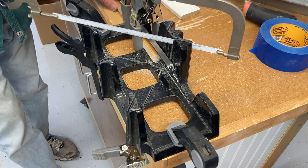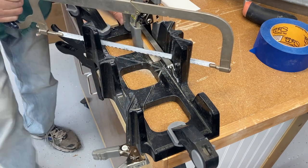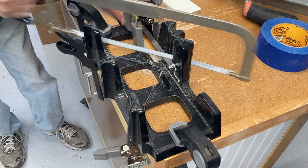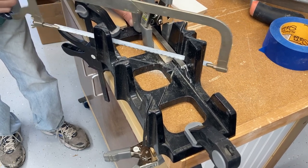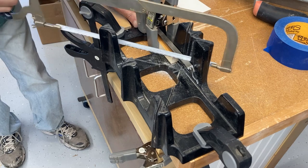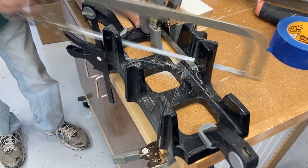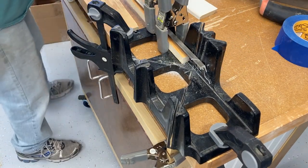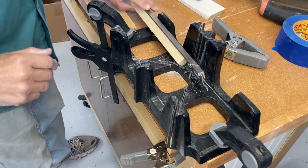And here's another way to put that 45 degree cut on it. Just put it in a miter box, clamp it down so you don't have to mess with trying to keep it straight, and just saw it with a hacksaw. That was it in real time. It goes pretty quick. By clamping it down, you're not fighting with it.